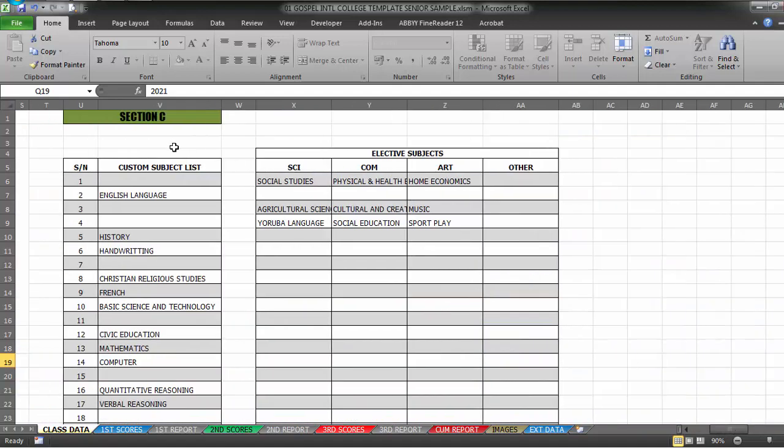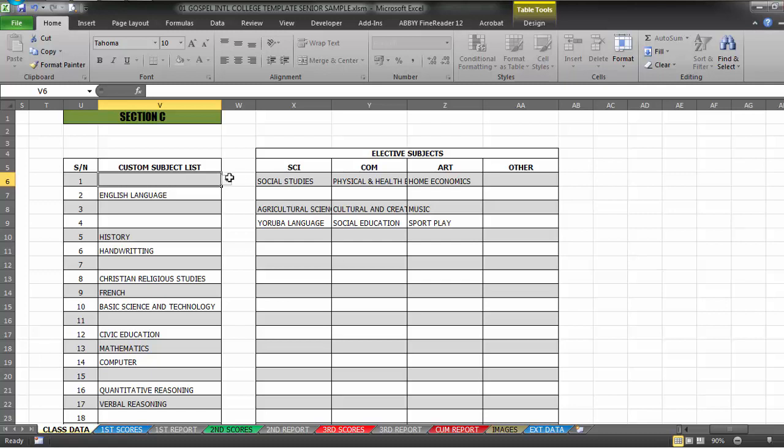So list all of the general subjects here in the positions you want them to appear in the report card, and then for the elective subjects, instead of putting the 3 elective subjects here and then having them appear separated with a stroke, we can just assign them here. That will be offered by science class, commercial, art, and any other department available.